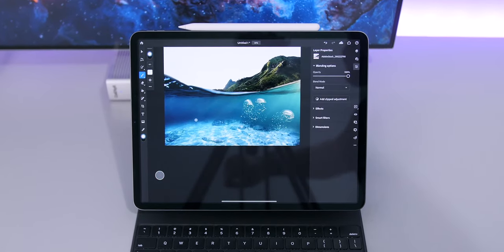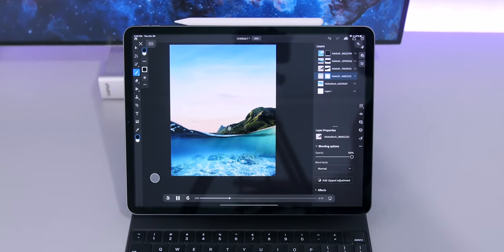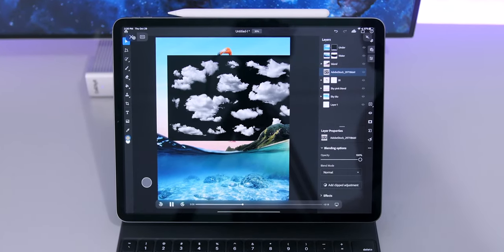I would say that the iPad Pro — this whole setup — is qualified enough that the next time someone asks me for laptop recommendations, I am going to include the iPad Pro in that conversation. I want to leave you with this one last question: does the iPad Pro need to catch up to desktop software, or does desktop software need to adapt and mobilize for the iPad? In other words, do you think the iPad Pro will reinvent what we know to be the standard of what a computer is?